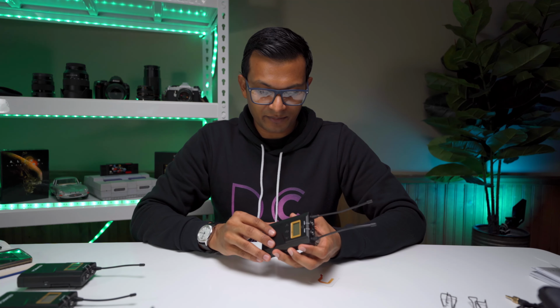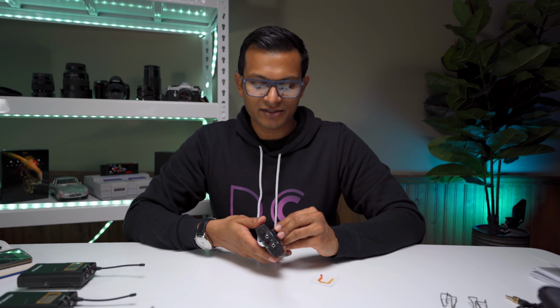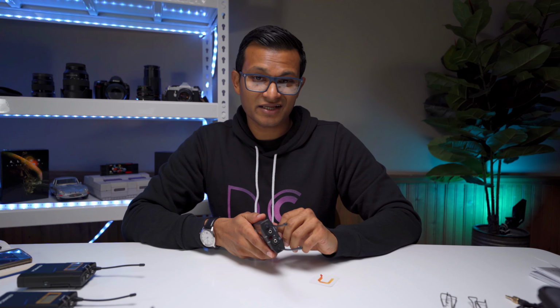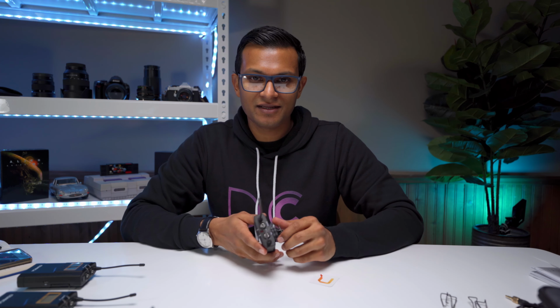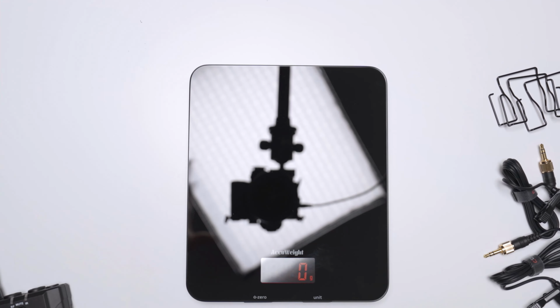Okay, so in terms of the units themselves, these are very lightweight units. They're made out of plastic material, so they're quite light. It doesn't feel like a heavy duty type of metal thing. So that's good or bad, depending on what you like. If you like a really light setup, then it's good for you. If you're prone to dropping things, then it's probably not very good.